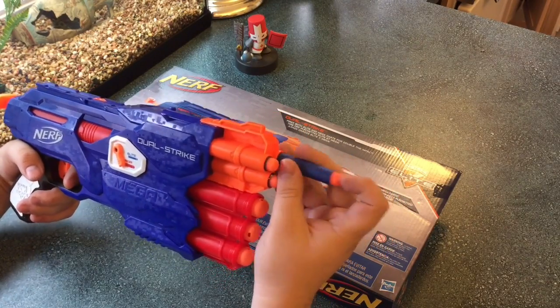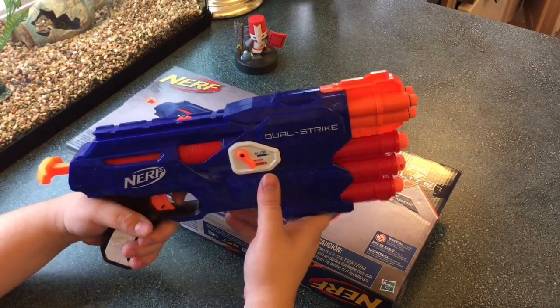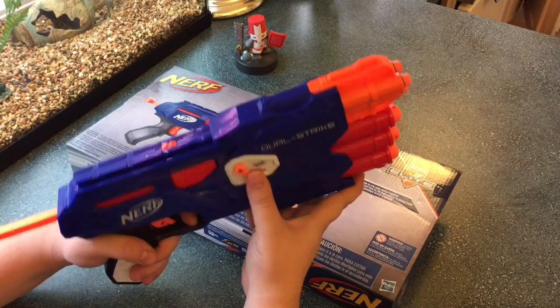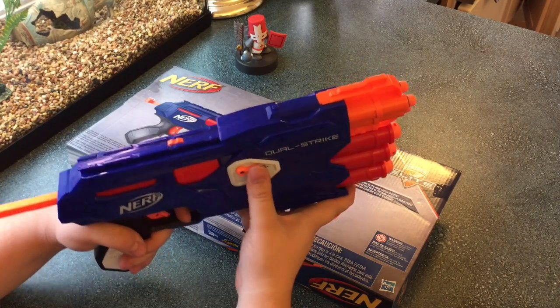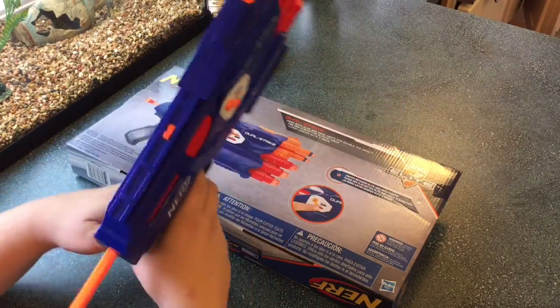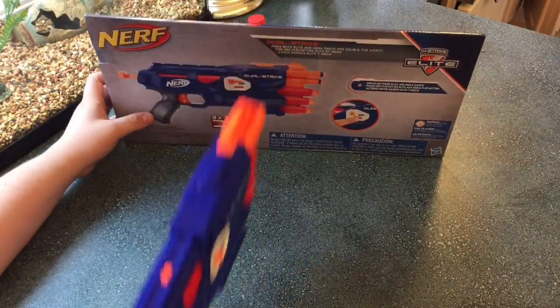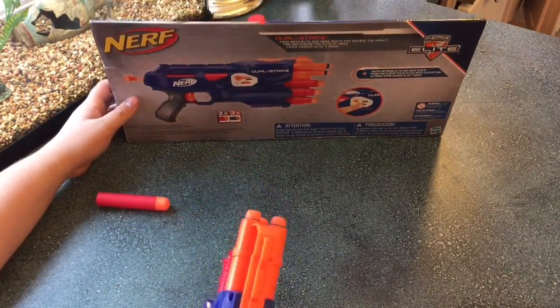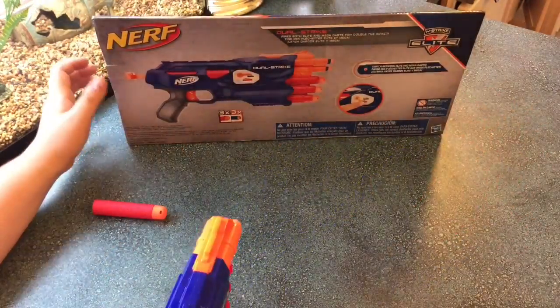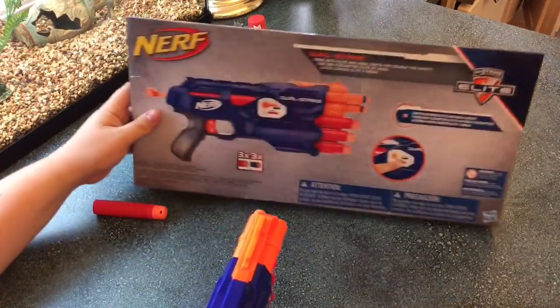Good job, guys. But basically, it's a Nightfinder that you can use this switch right here to dictate where the air is going to go, if you want to fire Elites or you want to fire Megas. So we have it on the Mega button. We're going to hold this up and it fires a Mega dart. And then we're going to switch it to Elite, pull that back, and it's going to fire an Elite dart.